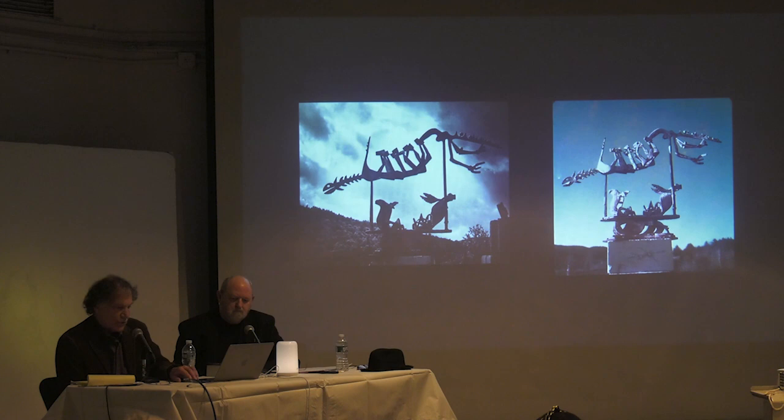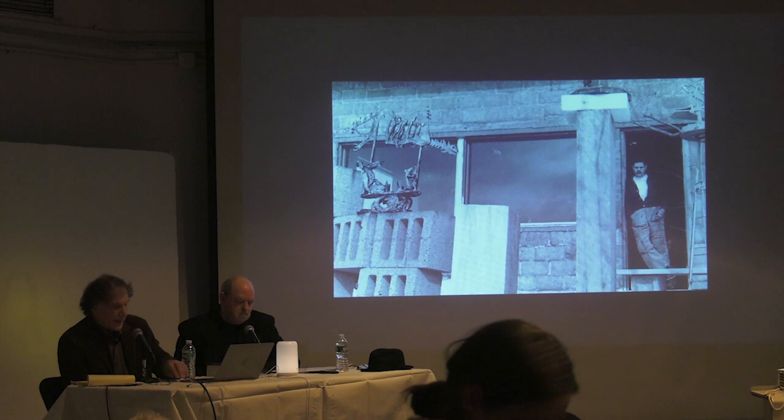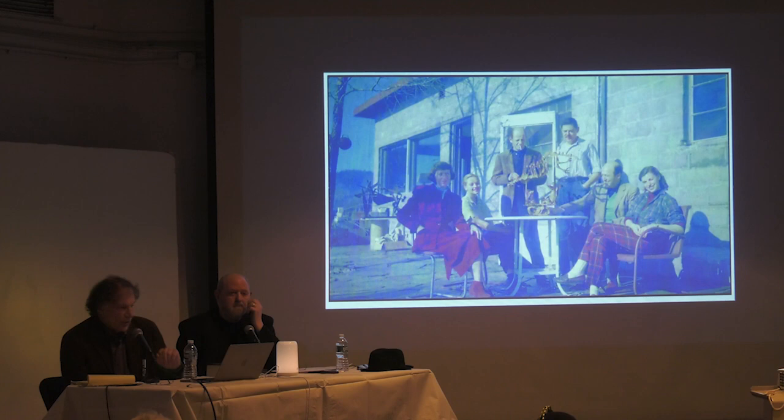There's another image of Jurassic Bird, which Smith took, and this is outside his home, and again, clearly, it looks like a somewhat different work. And here in a pretty famous image he put Jurassic Bird on the table of a pretty important group of people who were visiting him in November 1952.